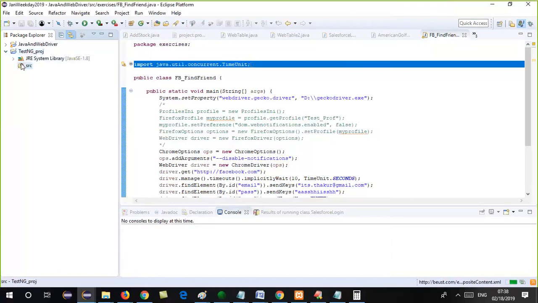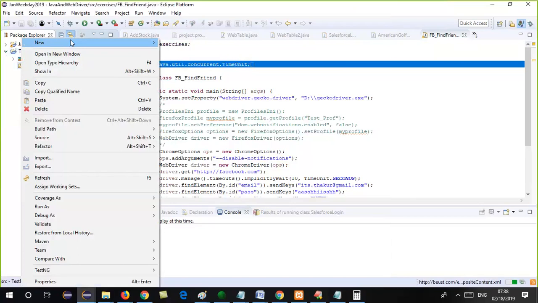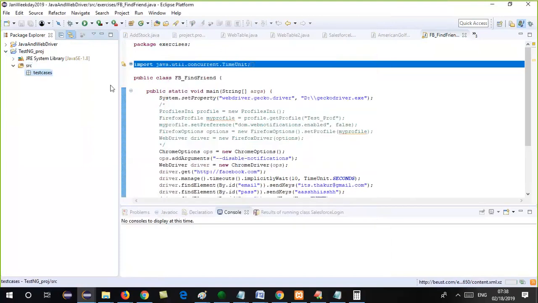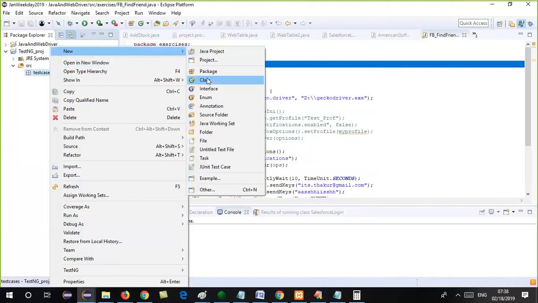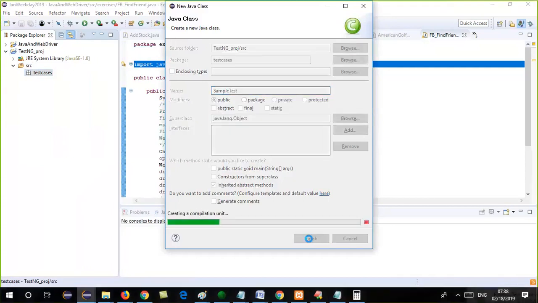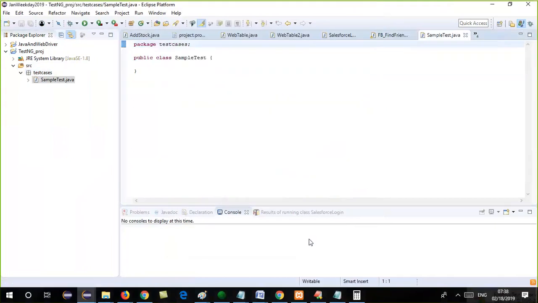Inside the source folder, I'll make a new package known as test cases, and I'll make a new class known as SampleTest. Now in TestNG, there is no main function.